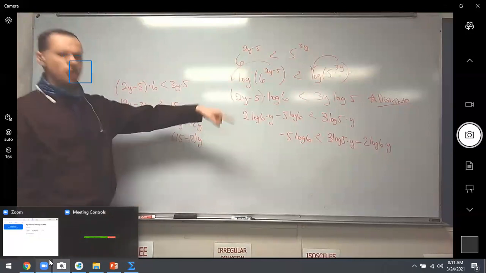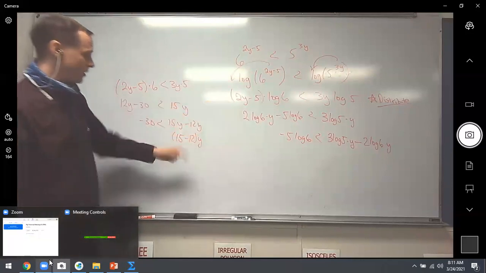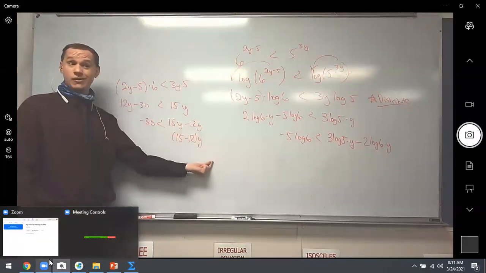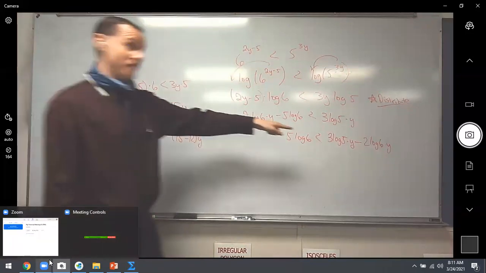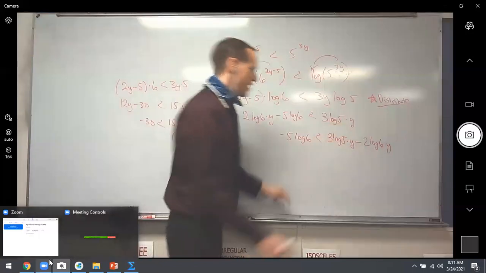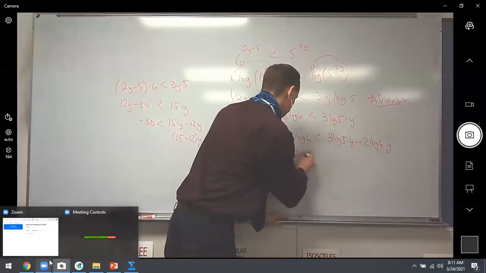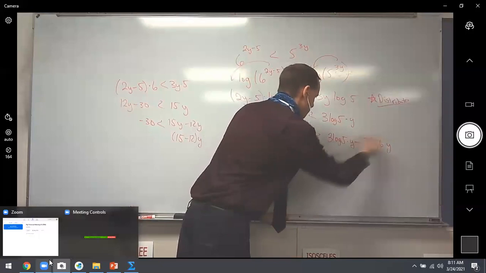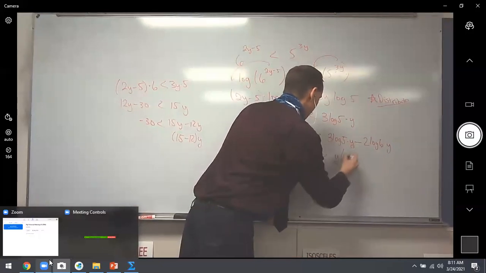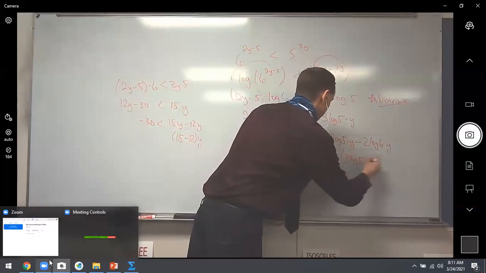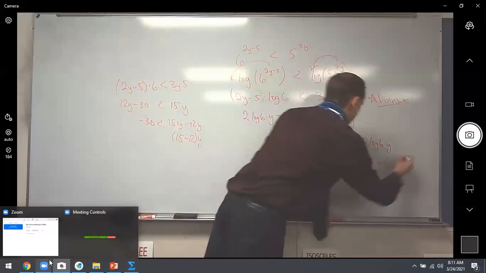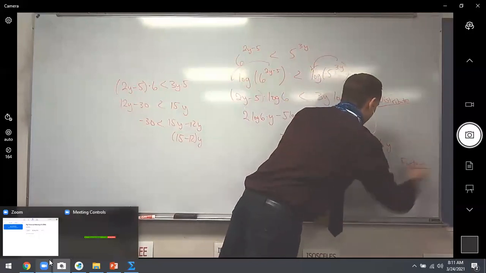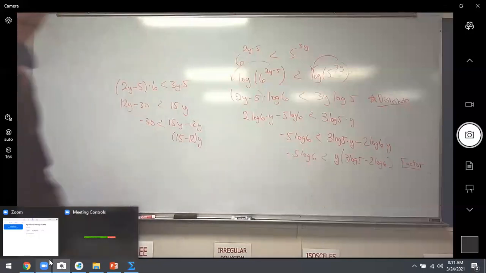Well, this is weirder over here, but it's actually the exact same thing. See, in your mind, you're factoring the y out, correct? Well, guess what we're going to do over here? We're going to factor the y out. So that's the other big tip for solving this. Right here, they both got a y, so I'm going to factor the y out. Doesn't matter which side I put it on. I can put it on the left or the right. And that's the other big tip to get through these problems.